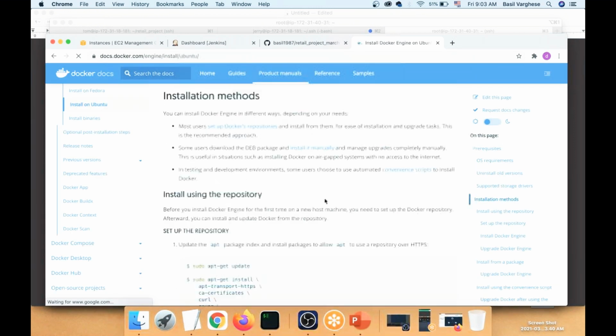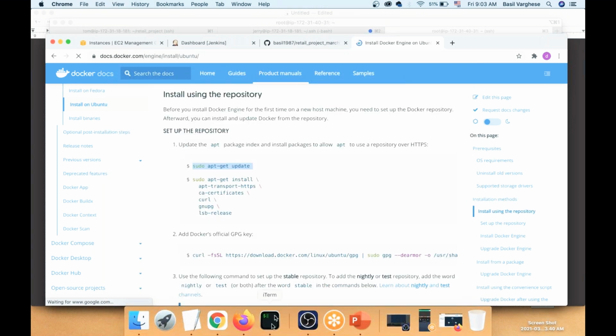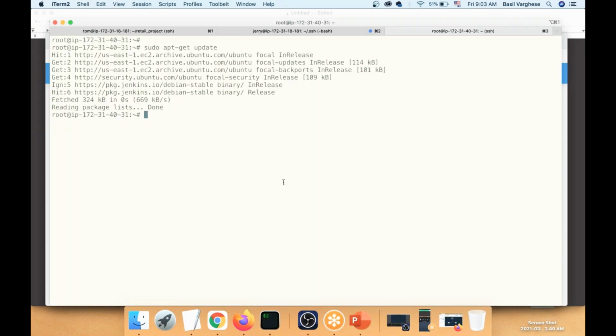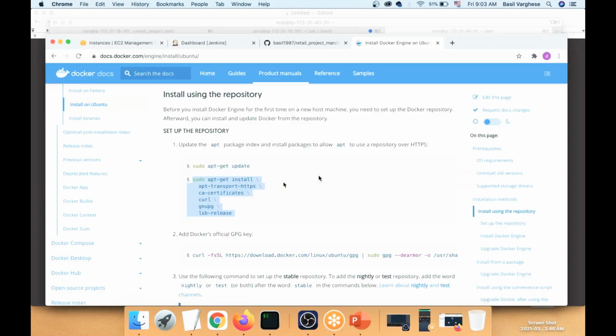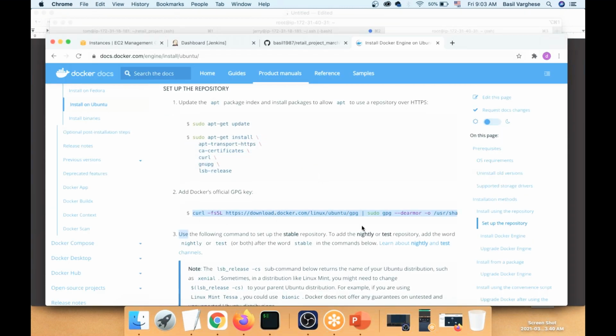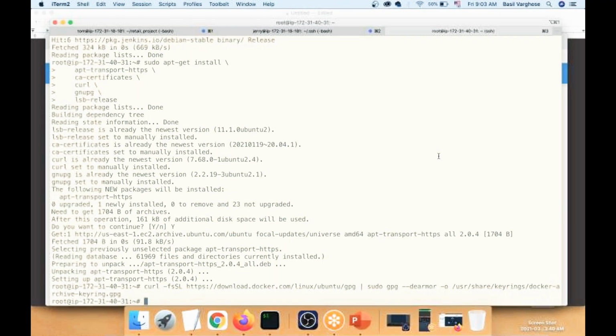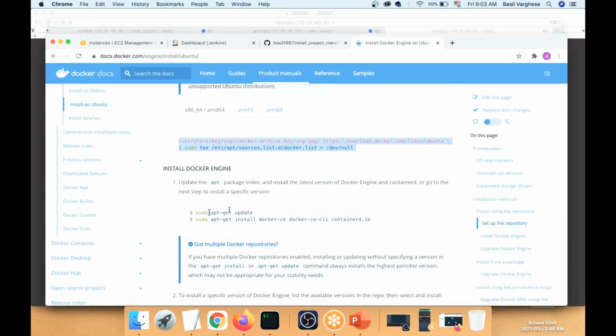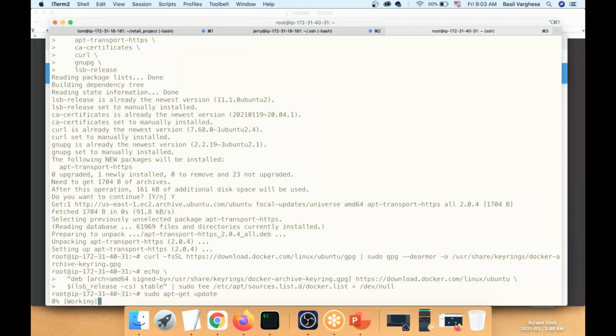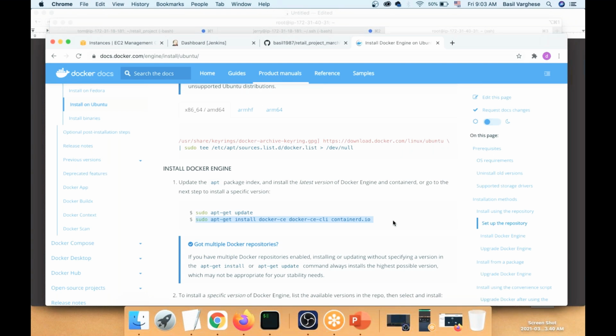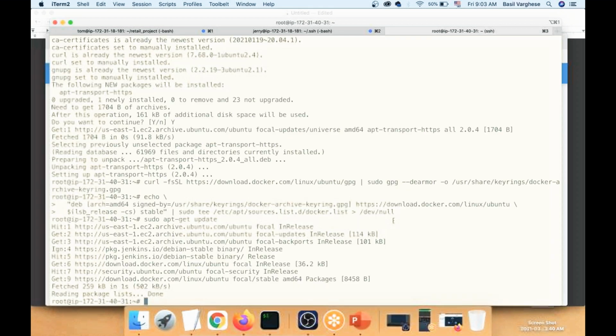Just execute all the commands one by one. Installing Docker.